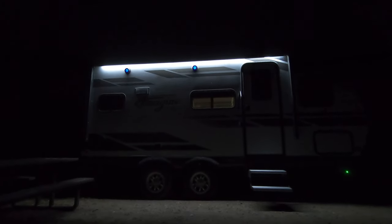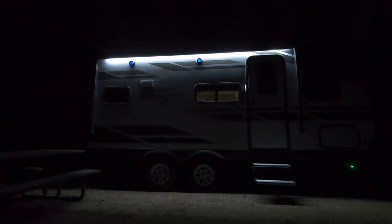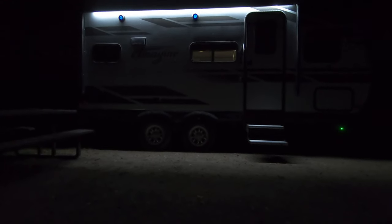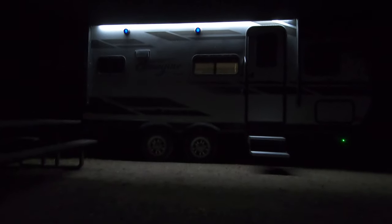But I just want to make a note on this light here on the trailer. I said earlier that I don't normally use it because it's super bright. It's just blinding. Normally I would have a lantern on a log back here, and I would have the lights in the trees. But with the awning all the way in, it's just bright enough. You can see the line on the ground. It's actually quite dim from sitting over here by the fire. It's not overpowering.